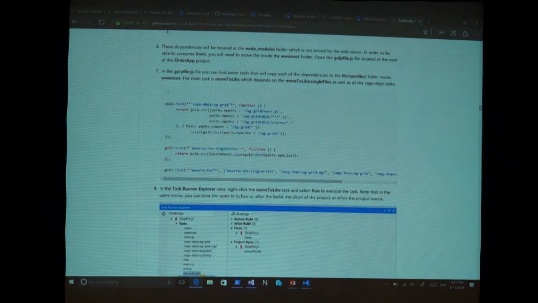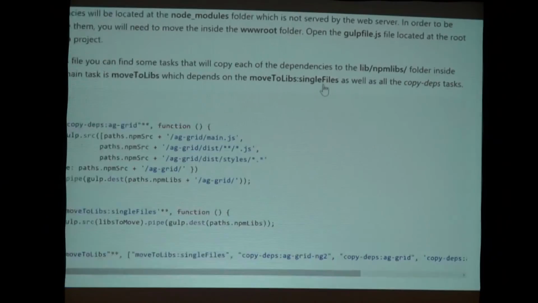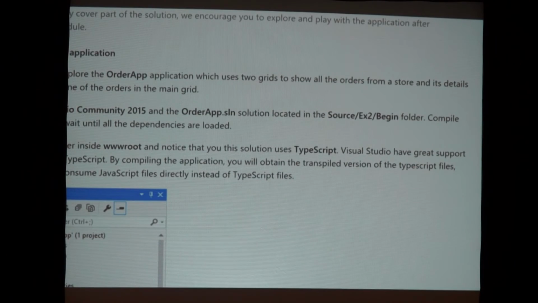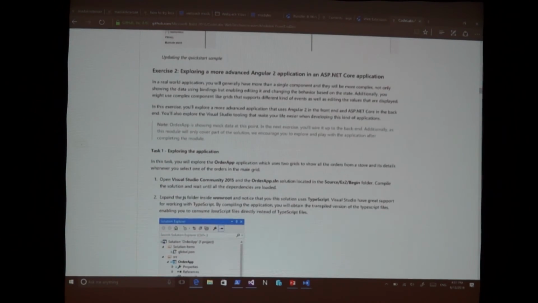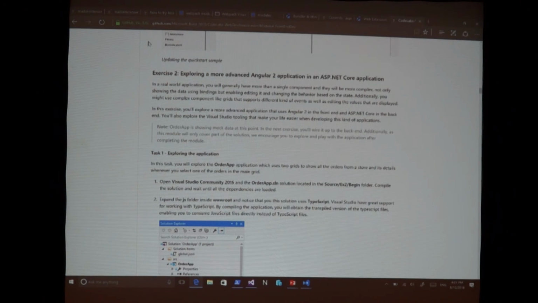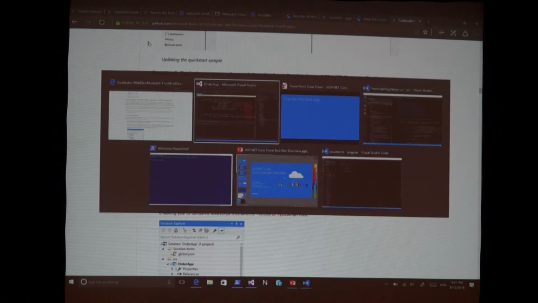The way we did it all is like this lab actually is if you search for, I'm scrolling the wrong way. Okay. So if you want to search for, it's this build 2016 code labs, and so that has this kind of walkthrough on that. And again, the ASP.NET code is not completely up to date. Hopefully, it will be soon. But the way we handled the dependencies and stuff, that is up to date.